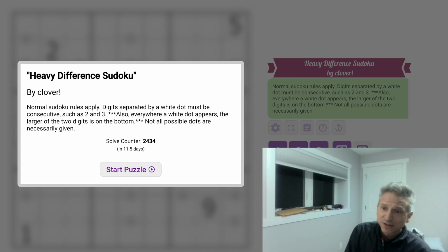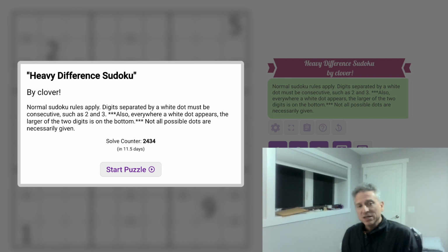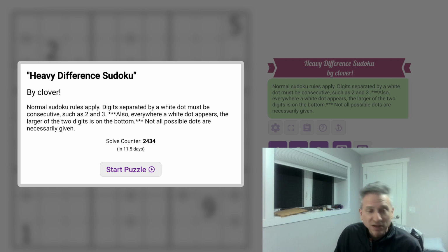This looks to be a harder Gas actually. It has a two party hat time of 20 minutes and a one party hat time of 35 minutes. And I have an actual party to go to, a Christmas party. I thought I could maybe sneak this in because it's done by Clover, and I have been fairly successful on her Sudokus in the past. So I was like, you know what? I am going to try this one. However, I might get interrupted as I have a message coming in, and I might have to get up and leave. So that said, let's just try to sneak this in.